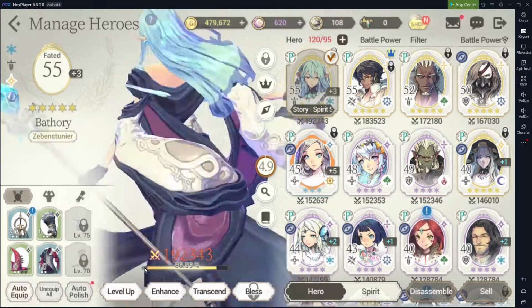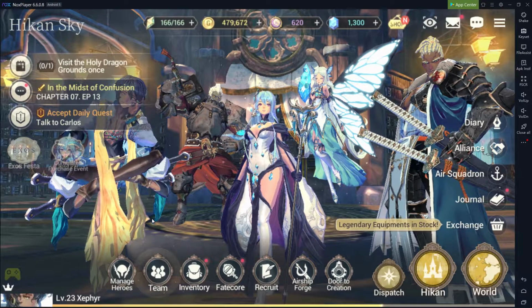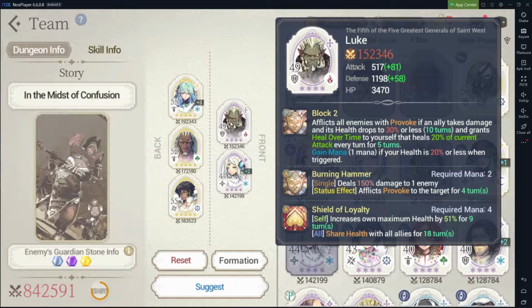So to survive all the damage that was coming into me, I decided to use Luke over here. First of all, when people get low, he can provoke an AoE provoke, which is really great. And then on his fourth skill, he has share health with all allies. So this allowed me to sustain for longer and push past the boss's DPS and clear it.